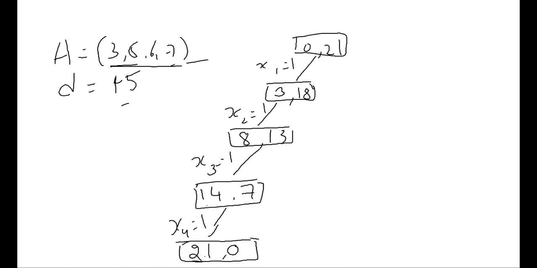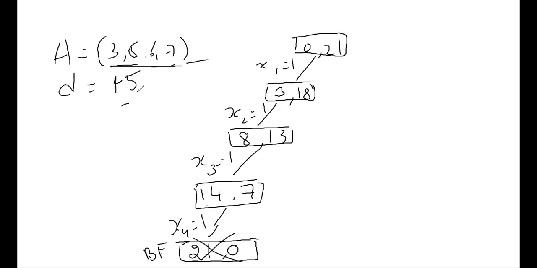Okay, but the final result which I got is 21, which is not equal to 15. So I should have something called a bounding function, or a condition. A bounding function is nothing but a condition to say this is not a promising node, correct? This is not a promising node, so I should not select this. Am I clear? So this is the bounding function we are applying over here.